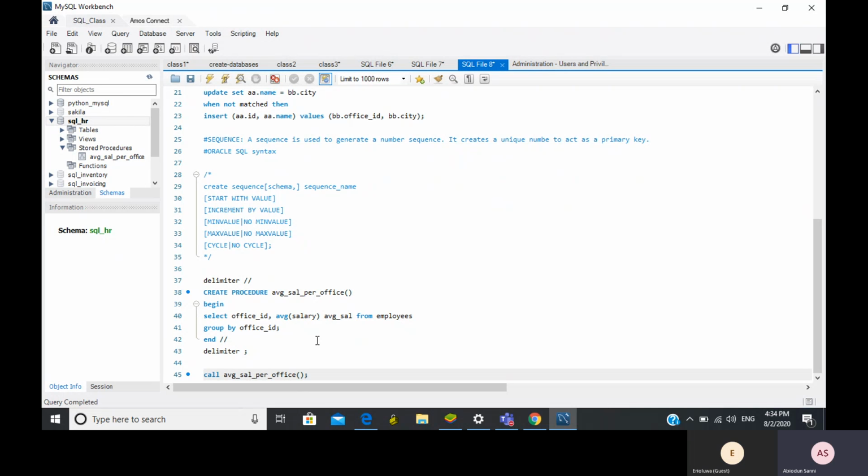First of all, let me explain this. Do you know why I put this and ended this here? I think I explained that yesterday. Yes. For this particular procedure, once you add the delimiter, instead of using the semicolon, it will recognize the delimiter you just added as the ending. Yes, exactly. So let me call this procedure and run this now.